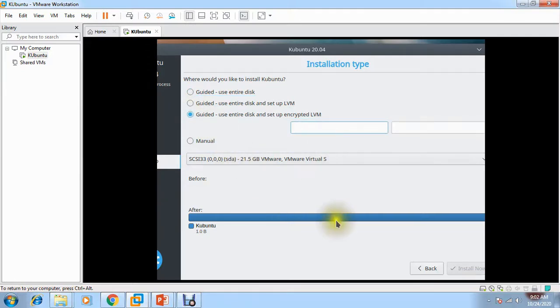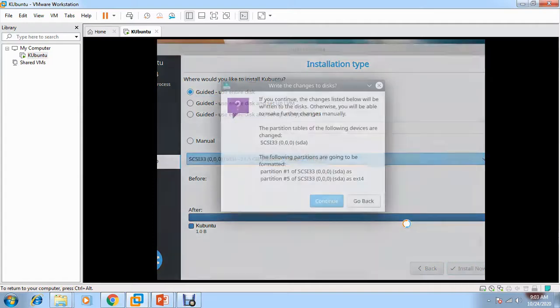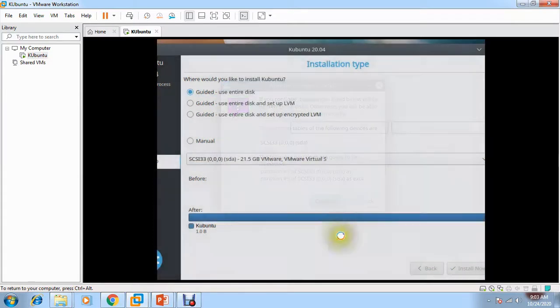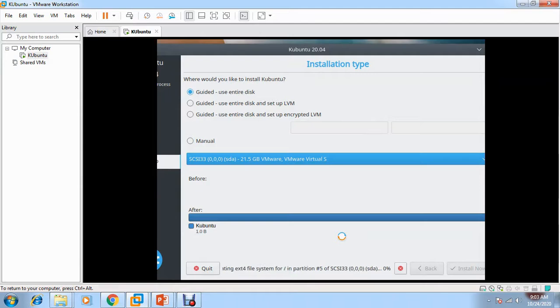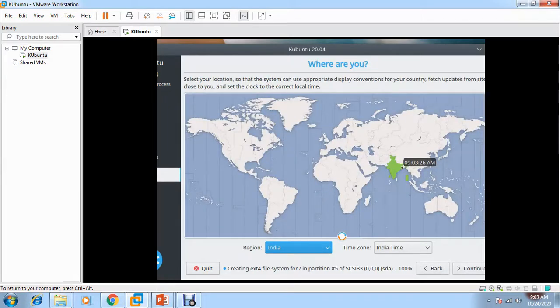Okay, and if you select this one, then you will have to, I'm not using this one. Okay, I'm just going with the first one. It is for encryption. I discussed all those things in one of my previous videos, where I had installed Ubuntu. It will encrypt your hard disk if you select that option, and it will generate one key, and that will be required whenever you start your computer.